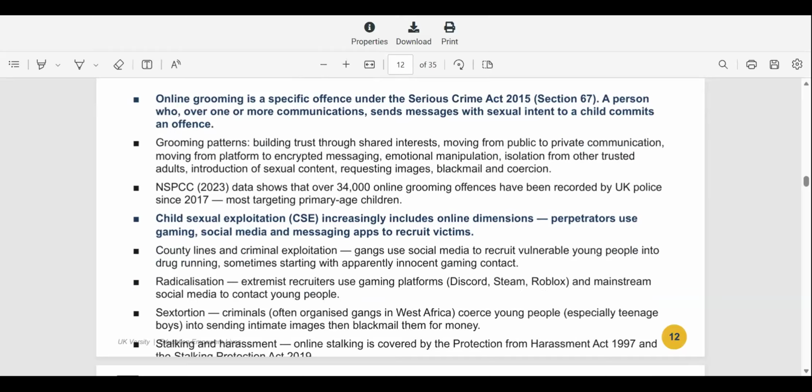When a child is communicating online with another member and becomes quite close to that member, and it's things like grooming, does the child become withdrawn, do you think, and change their personality, their behavior? Do you think it changes a lot? I suppose they could if they're being groomed. They could be a bit secretive because the groomer could tell them not to tell anybody. Yeah, it does become really secretive. They don't want you to touch their phone.